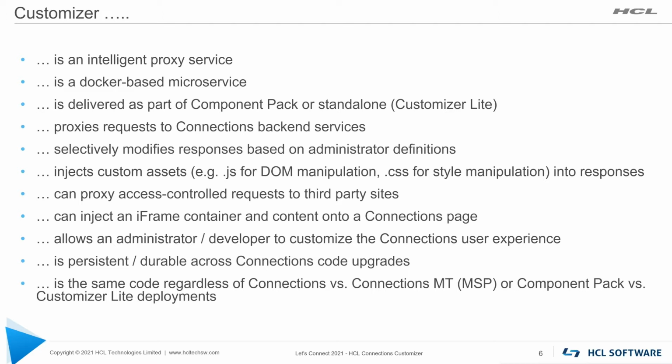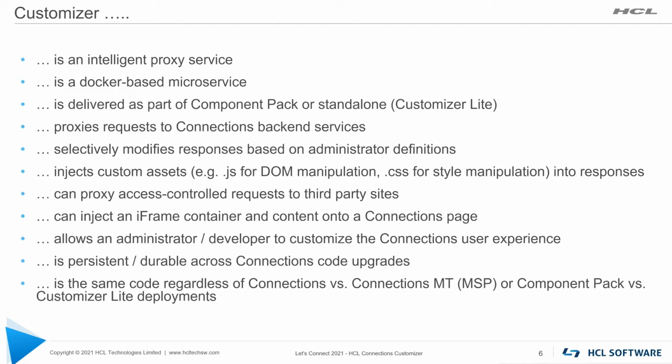So in the past, if you've had to manipulate the actual files that get put on the file system in a Connections deployment, there are ways to back things up and put them back again afterwards. But Customizer gives a pretty simple method for having upgrades to the user experience that do persist and make life easier in the upgrade sense.